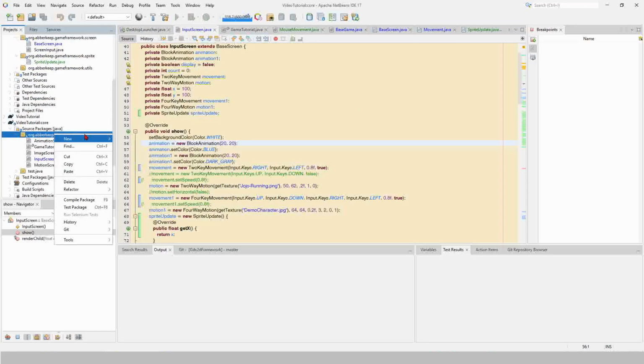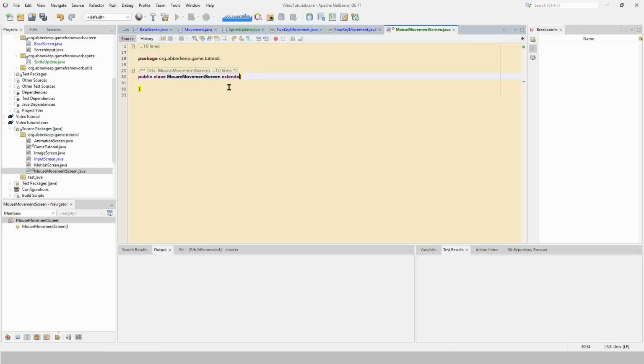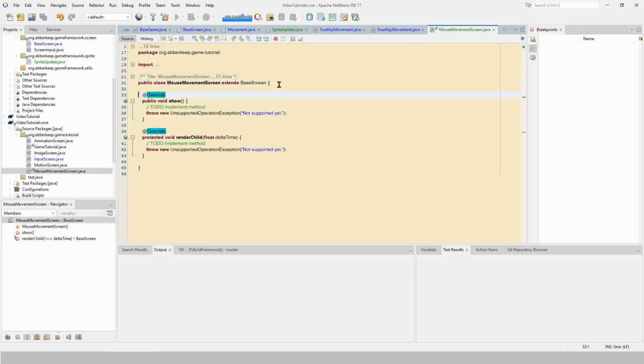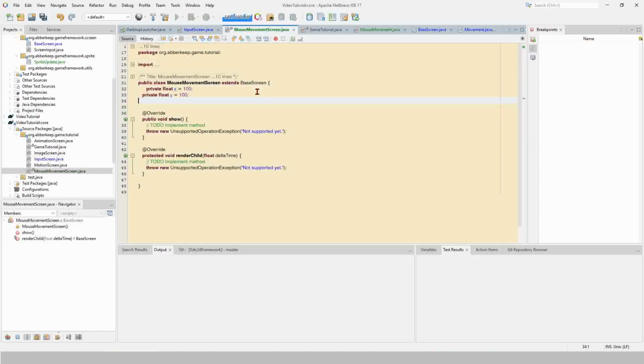program, and then we'll create a new class. This will be a mouse movement screen. And this will extend our base screen. We'll implement our abstract methods. Okay, and now we'll pull over some attributes from our previous screen test.